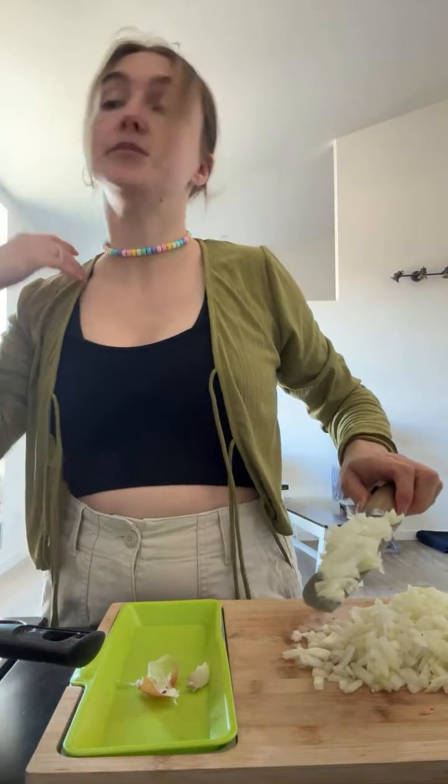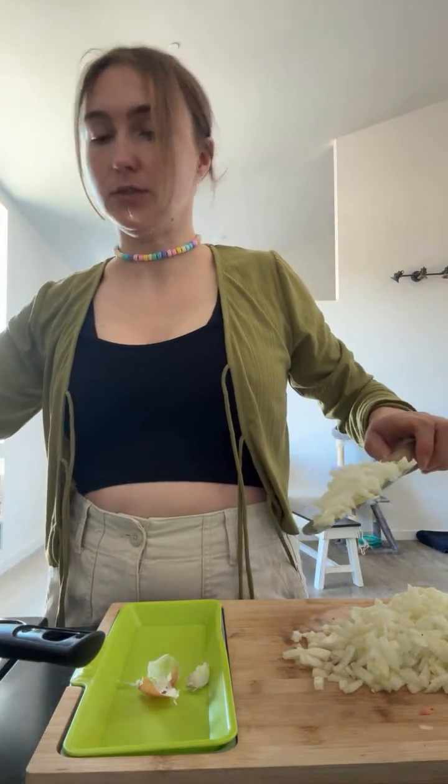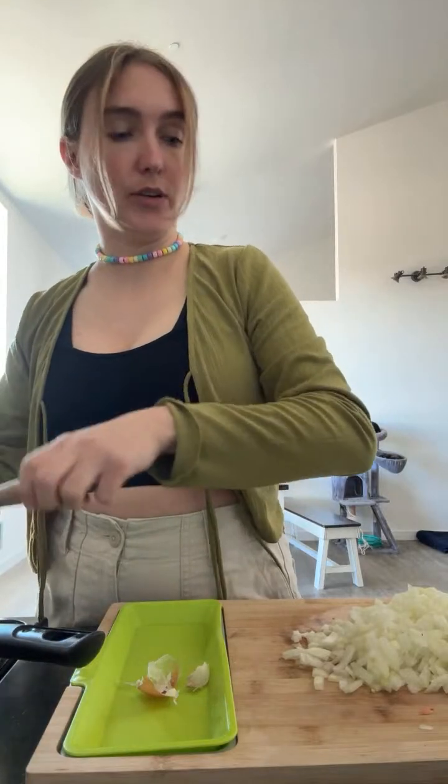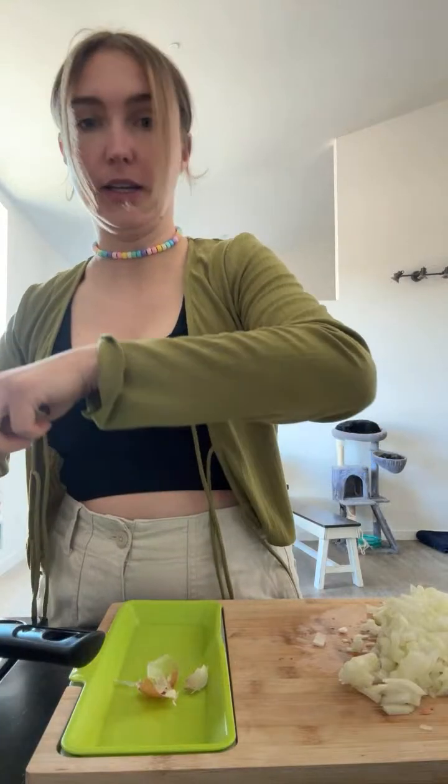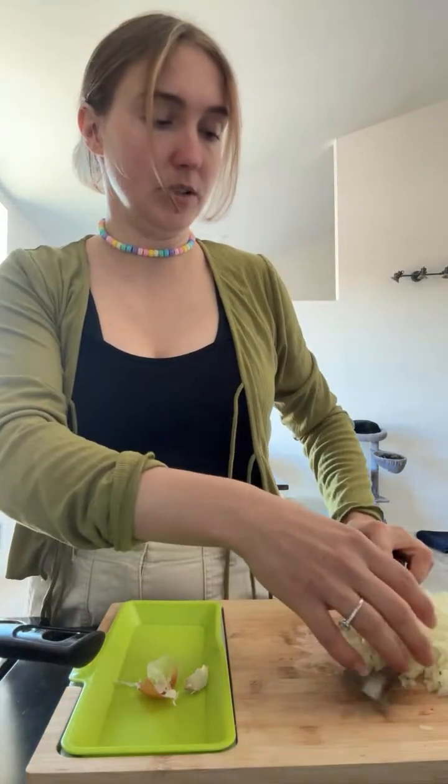It's warm, I think. Okay, let's throw in our onion. And then once this is all cooking and browning in the pan, I'm gonna peel the potatoes because they still have the peel on.